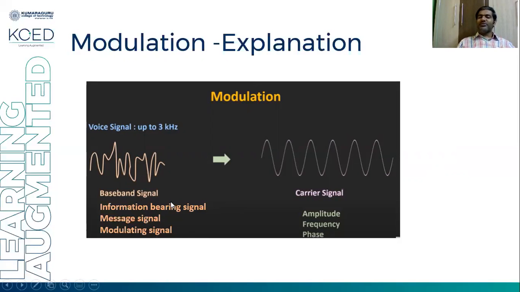So when you transmit the signal with help of a high frequency carrier wave by either changing amplitude, frequency, or phase, it is called modulation. And remember, you will only change your characteristics of your carrier. Your message signal will remain as such. So this is your diagrammatic explanation of a modulation.